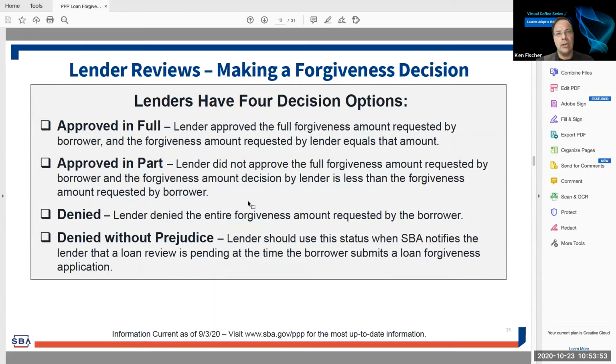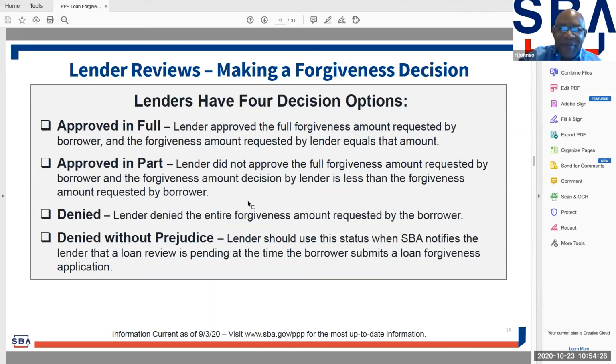And is there any chance to appeal or discuss this with the SBA, or is most of the communication going to happen with the lender, as has been the case so far? Yeah, it's going to be with the lender. So it sounds like it's really important to have a good relationship with your loan officer at the bank, and take them out to coffee, but don't put that coffee on the forgiveness application. That's right. That's exactly right.